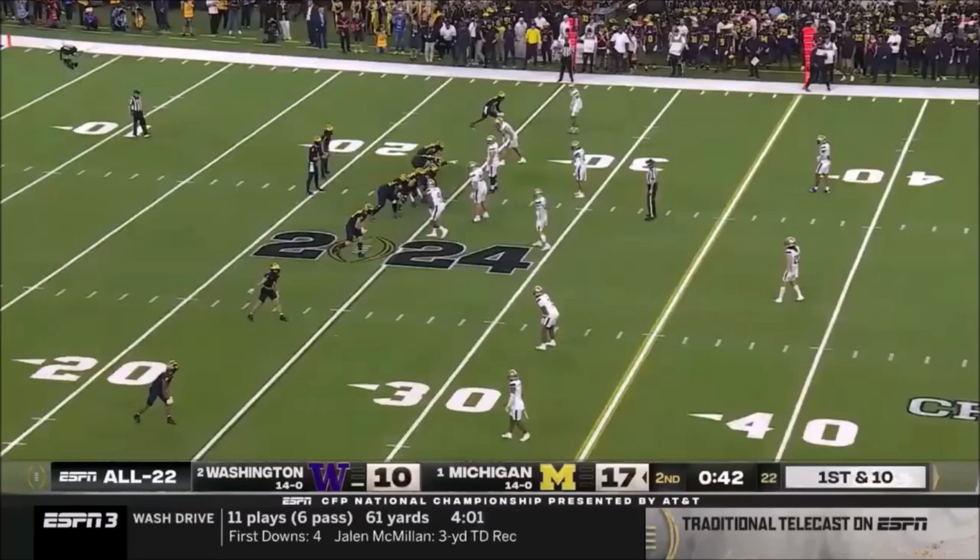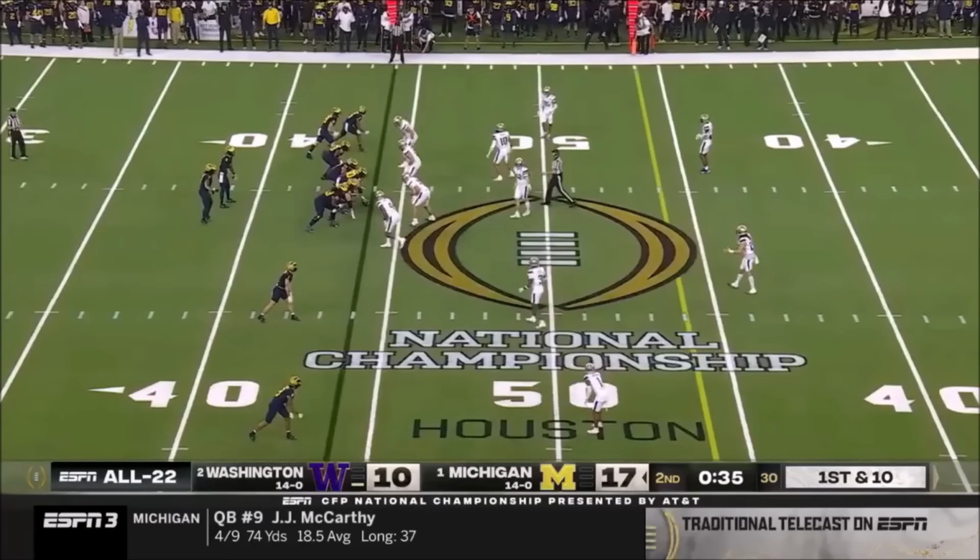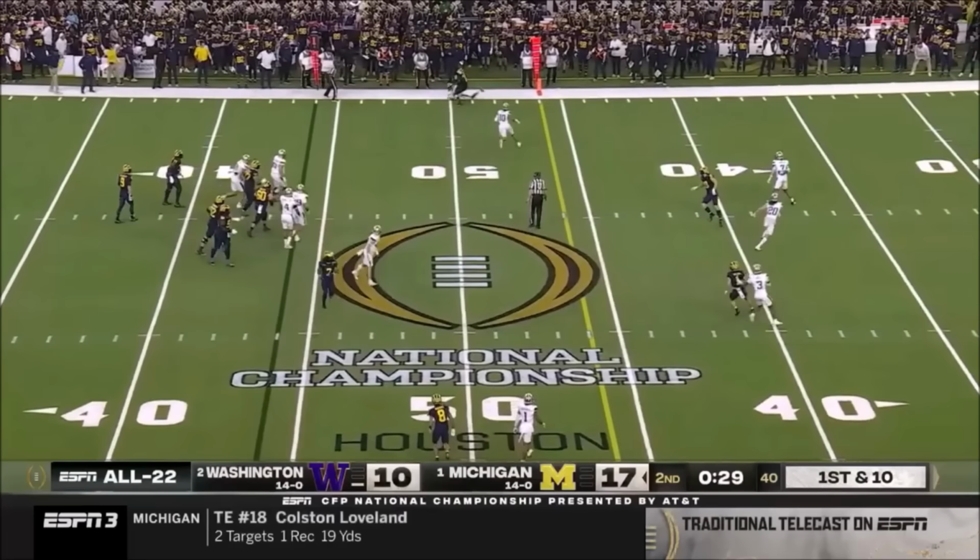Off the hands. Is the running back out of the shotgun. McCarthy ball on the left hash mark. They're going left to right. Back to pass, McCarthy over the middle. It's Colston Loveland up the middle of the field. Snap to the shotgun, McCarthy to the far sideline. Caught by Cornelius Johnson. And he stayed in by nine.